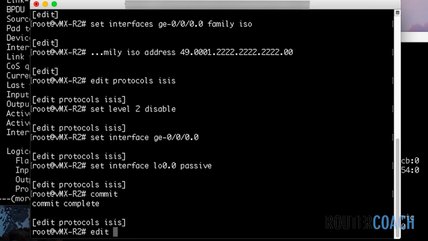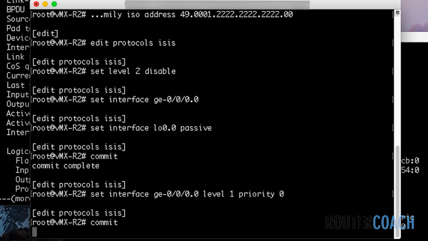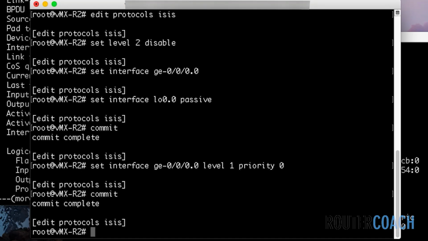So if we were to say set interface GE00.0 level 1 priority 0, and if we were to commit this, even if R3 and R1 went down, R2 would never be the designated intermediate system for this multi-access segment.